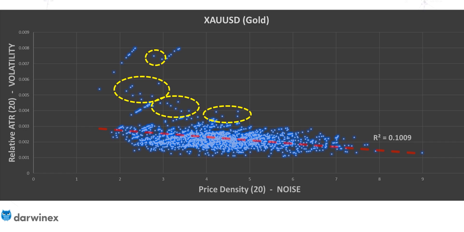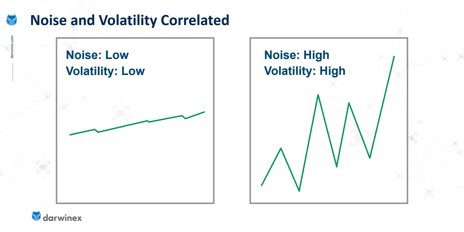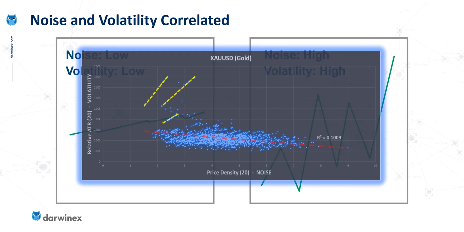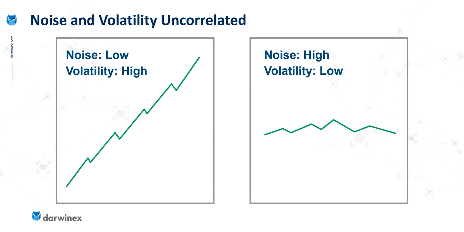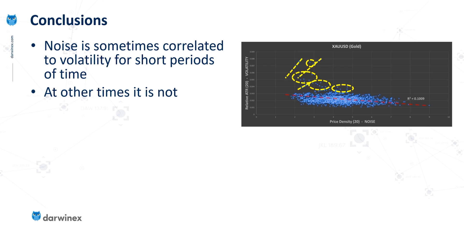But looking at these other points, they don't lie on any line at all — they appear much more random in nature. There is no correlation here. I think these points are indicative of those times when noise and volatility are uncorrelated, both moving independently. Relating this back to what we saw last time: these are the market regimes where noise and volatility are correlated — one where they're both low, one where they're both high — and this relates to the lines. When the conditions disagree, when noise is low and volatility is high and vice versa, these are more likely to be the random clusters we see.